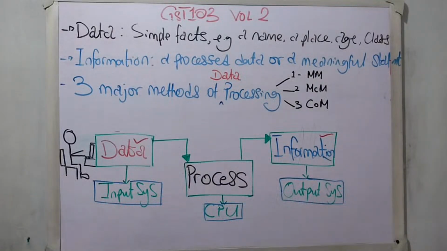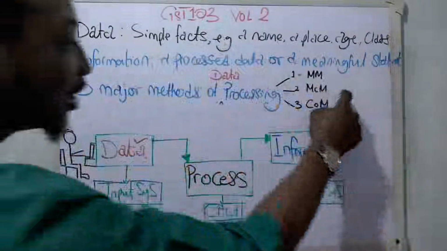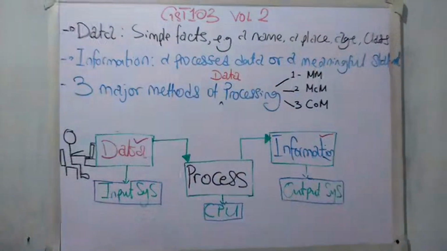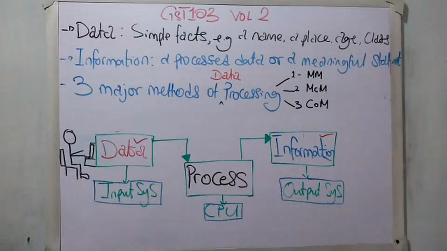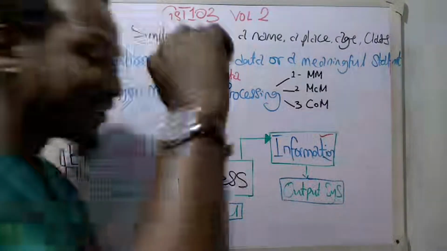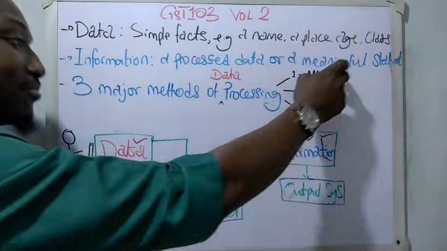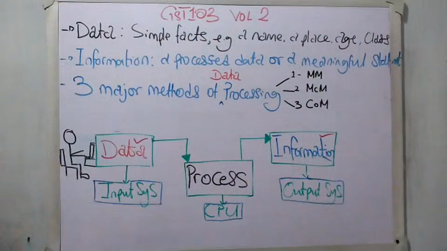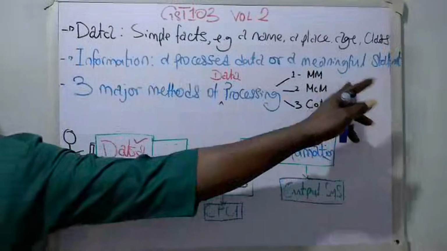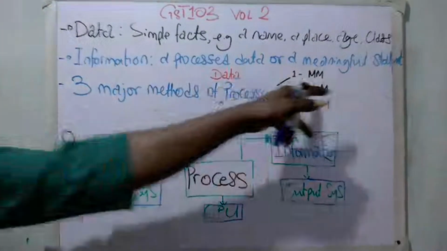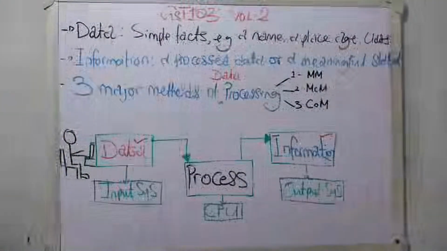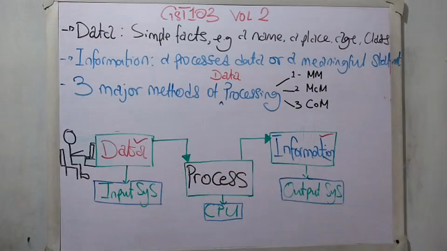So for the mechanical, data processing involves the use of machines such as typewriters. Machines such as typewriters can also be very useful, but not as effective. It is better than the manual one, because now you're using a machine. Here, mechanical method, you now have the machine to help make your work faster, tidy, accurate.